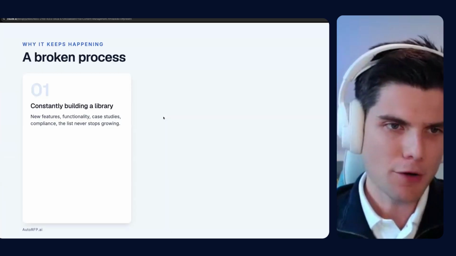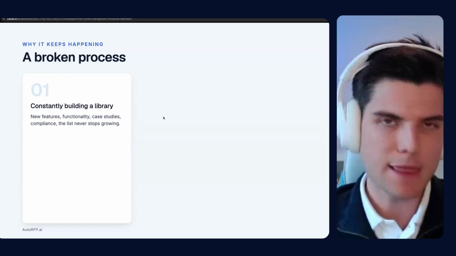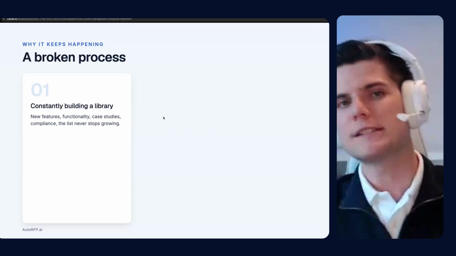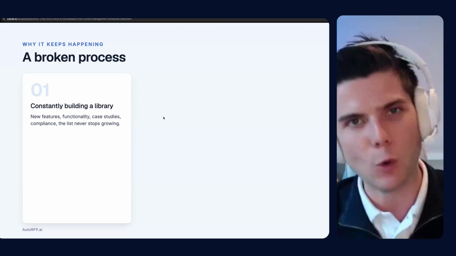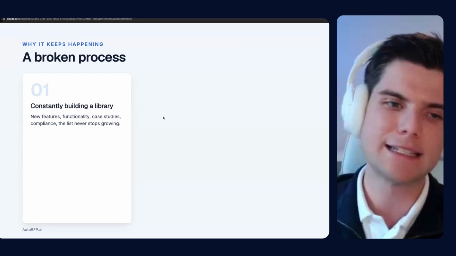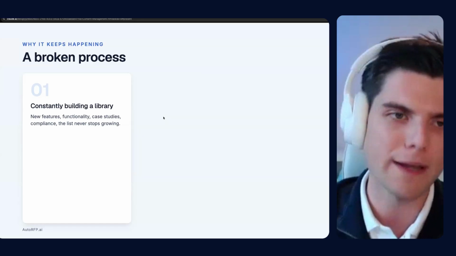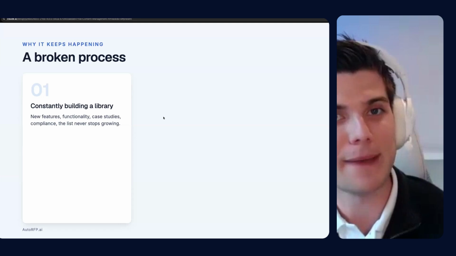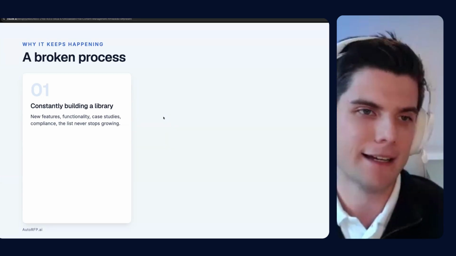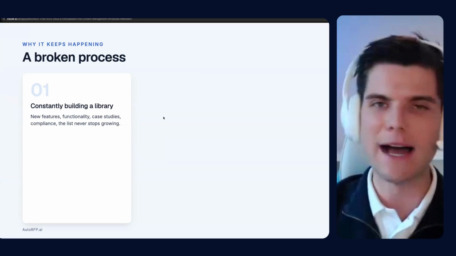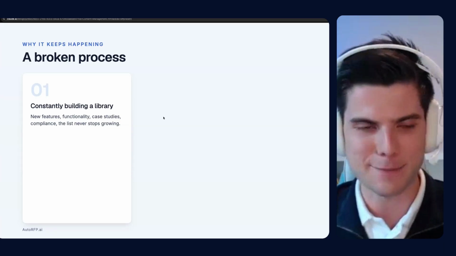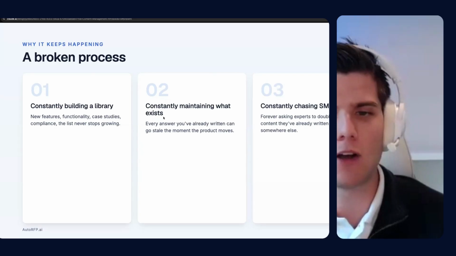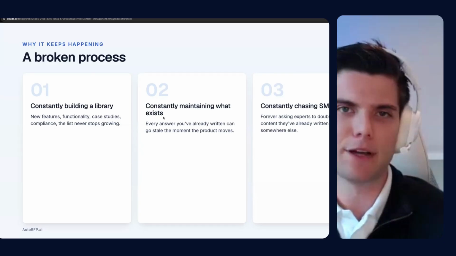So that broken process comes down to thinking that you can resolve this by constantly building a library forever, constantly working on it, or next quarter, we're going to fix it up. We're going to continue expanding it. We're going to keep growing it, etc. By growing it forever, it becomes an infinite task to maintain. The bigger it is, just like a code base, the more lines of code you write, the worse it gets over time from a maintenance burden perspective. The same applies here. So that's the maintenance burden, and then constantly chasing subject matter experts as well.